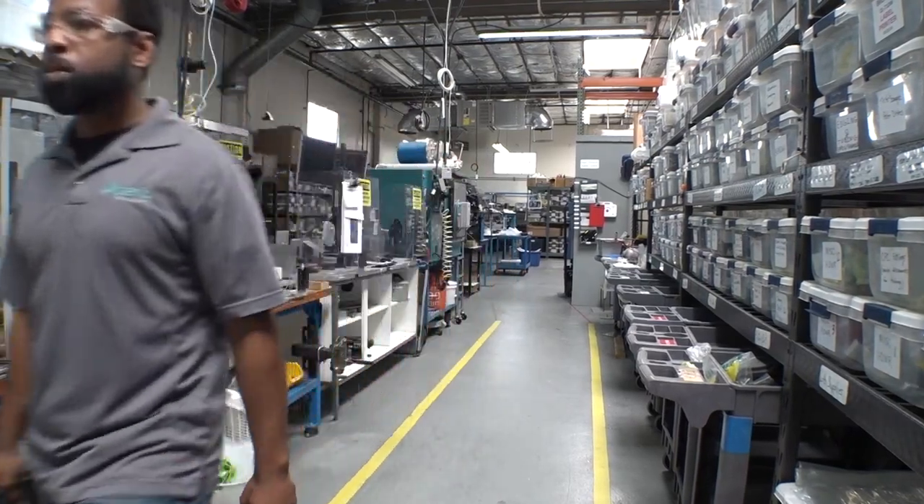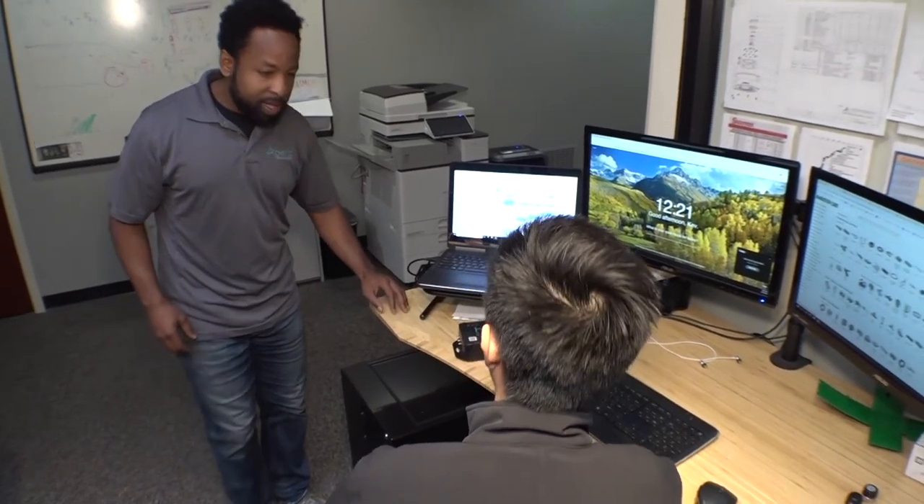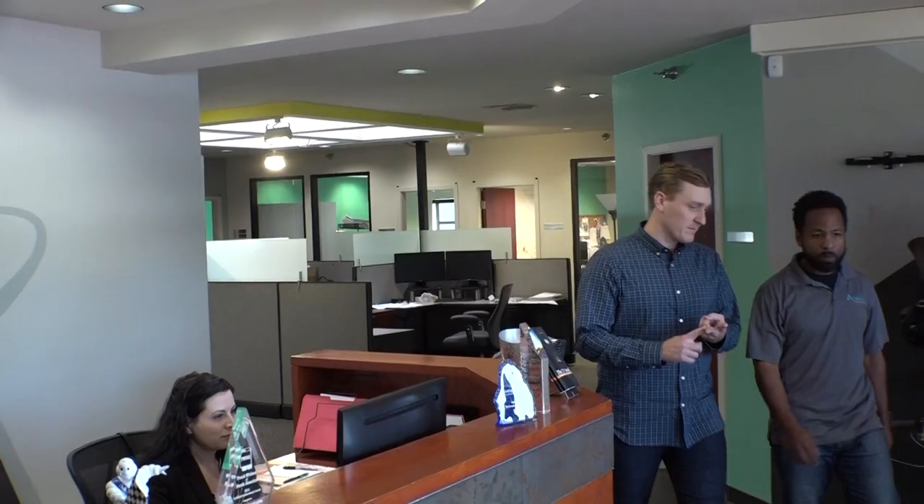Brandon came up with this idea because he got a flat tire in his passenger vehicle — that was kind of a light bulb moment for him. I was driving around and didn't realize that my tire was low, and eventually it went completely flat. That's a problem that a lot of people have, and since I was in grad school looking for challenges, I decided that that would be my focus.